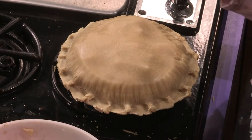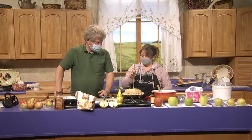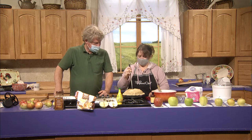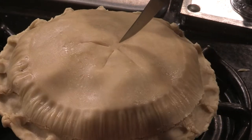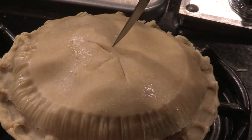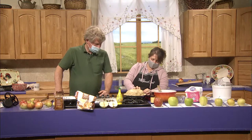Right, and then for steam, I have the knife. Should we make five slits in it? That sounds good. Since they show the five parts of the apple. Good. And is this all we need? Just a few slits? That's it. Except for the oven. Now, some recipes say to top it with an egg wash. And other recipes also say to put aluminum foil over the top of it.